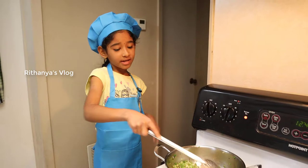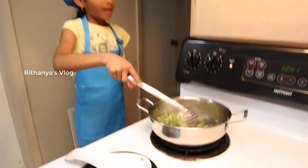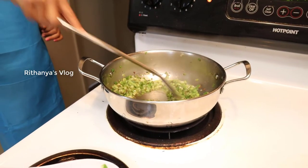I'm so excited to eat it. I can still think of it.